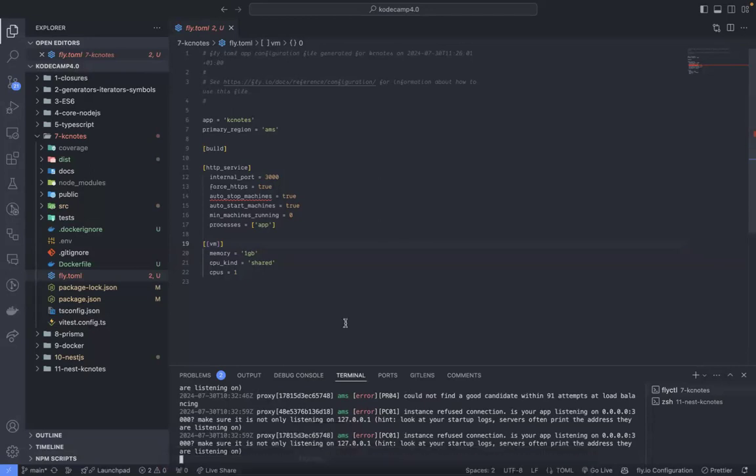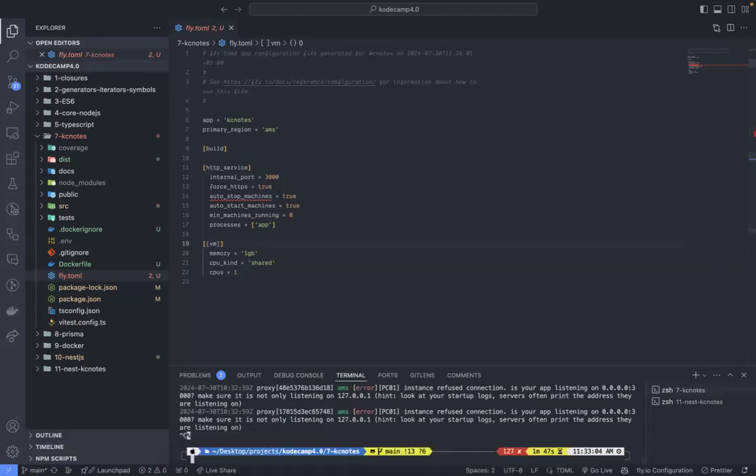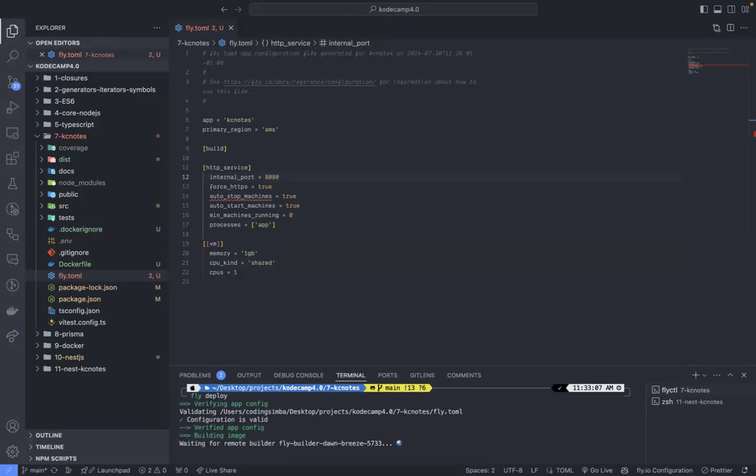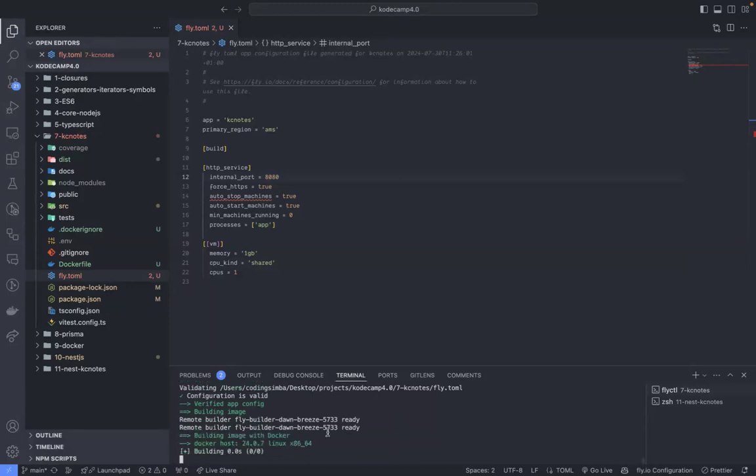Okay, so basically, I will Control C, get out of the logs, come over here to the internal port, change this internal port to 8080, and then run fly deploy. Just that, you don't need to do any other thing. Once you run fly deploy, it will build your image, push the latest one to your registry on fly registry, and then pull the latest image, build it, and then your container is ready.